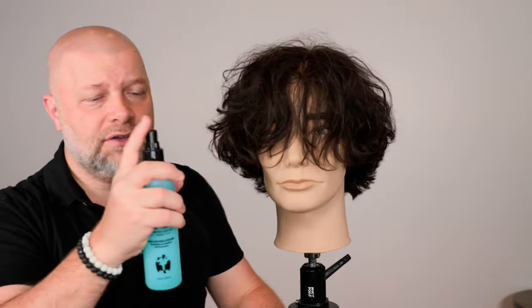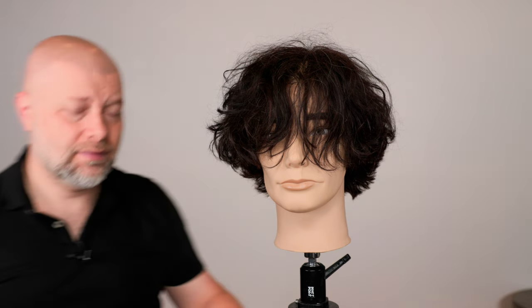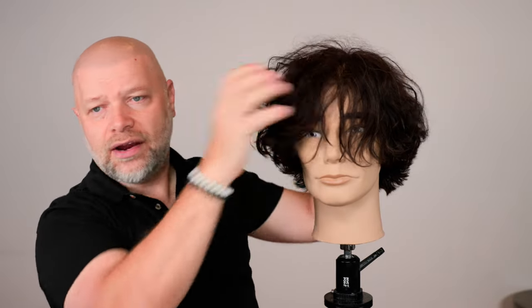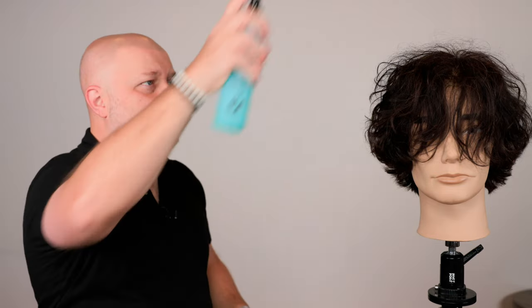The next way to utilize this is when the hair is a bit damp but more on the wavy or curly side, and you don't want to blow dry — you want to let it air dry. This is very, very important. This is how I utilize this spray. I'll go in, take the spray, and do one, two, three, four — maybe one on top for good luck. That's it, four to five spritzes. Then I'll scrunch the hair to absorb the product in and really tame down any frizz or flyaways. Then it's set it and forget it. I may go back in one more time and hit it again.